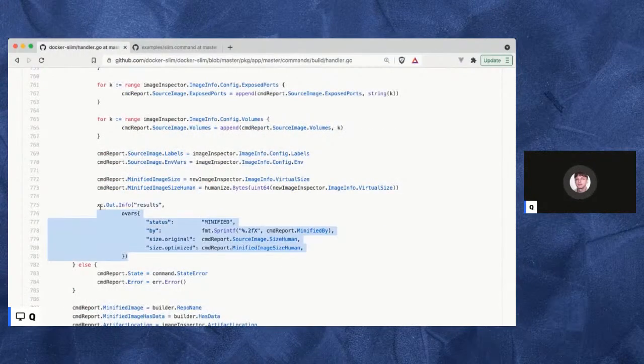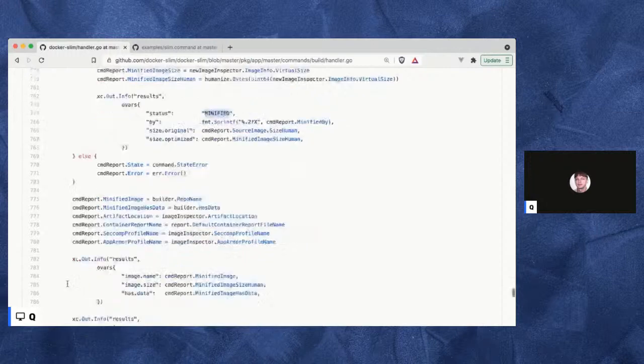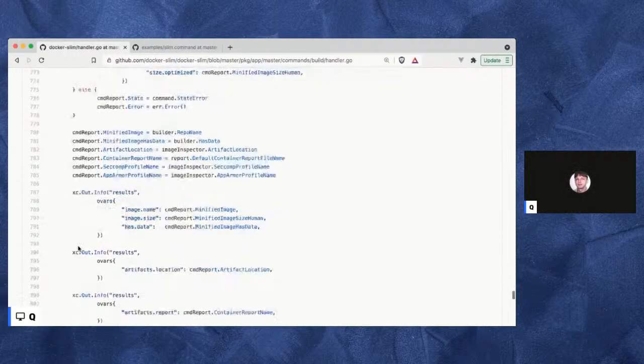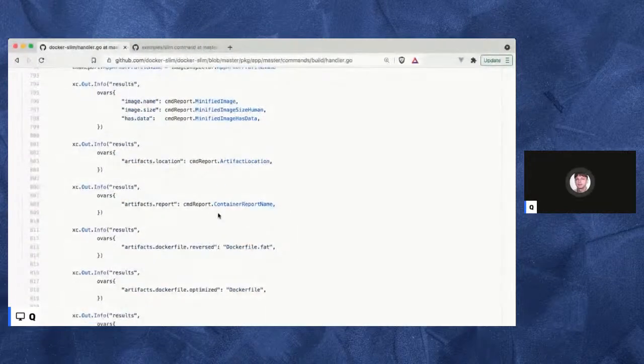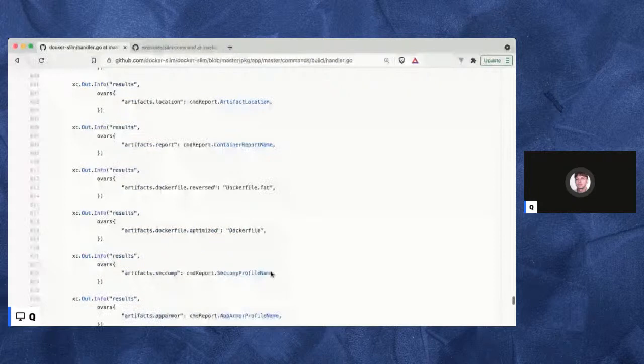For example, right there, we use this execution context out info interface to show how much we minified the image. And we set up other command report fields, including the paths to different artifacts, including the optimized Docker file.